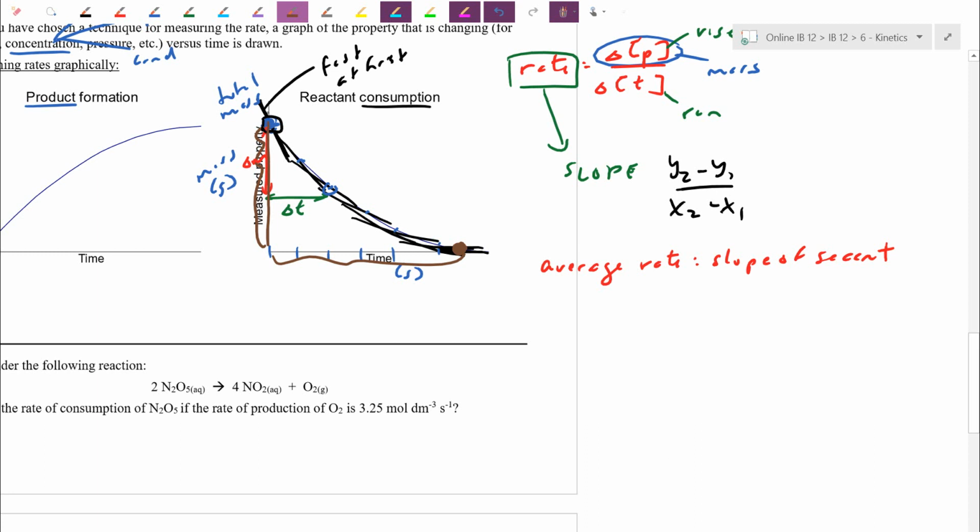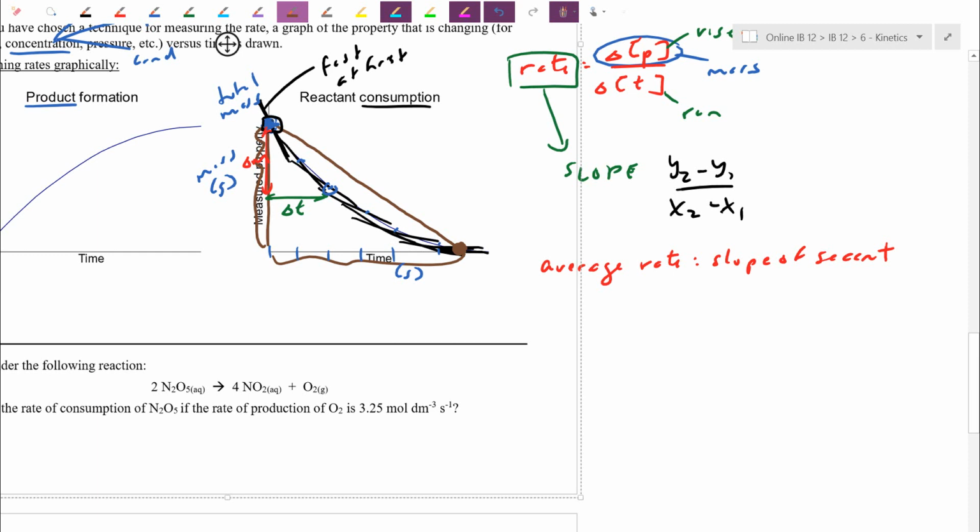If instead of being fast and then gradually slowing down, I just connected the dots, if I travel from point to point just with a constant slope, we should use a ruler for that, with a constant slope here, what average speed would I actually need to have to get from this change in mass to this change in time? So you see it sort of averages out. This slope here is going to be a little bit slower than the steepest. It's going to be a little bit faster than the more shallow.